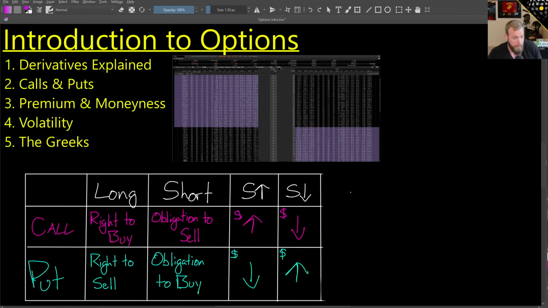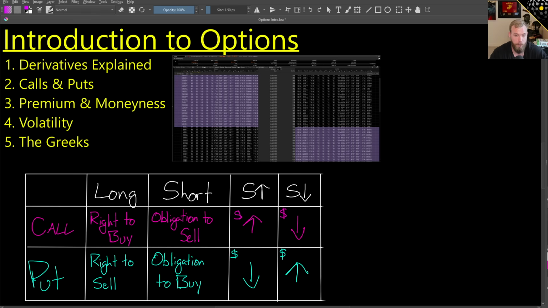So I would throw two questions at you and see if you can answer them. Throw them down in the comments. If you short a call and the underlying goes up, did your position make or lose money? That's the first one. The second one, if you buy a put and the underlying goes up, did your long put make or lose money? That's it. And if you can answer those two questions, it means you're pretty good and you understand this.